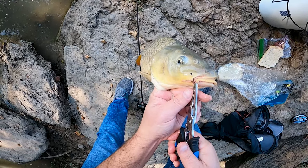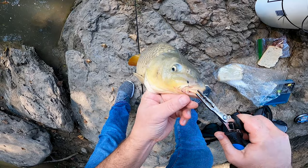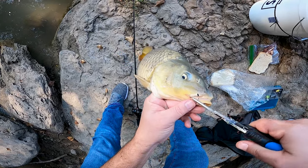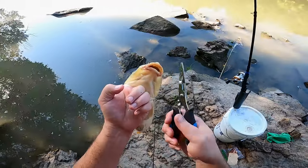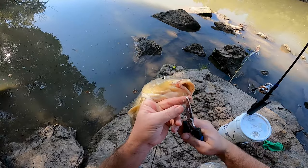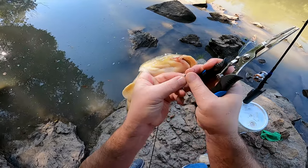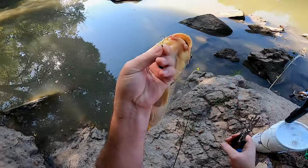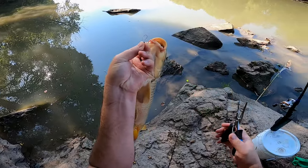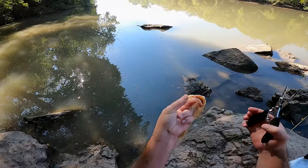Okay, let's get a hold of this head right there. There we go, just like that, guys. Tiny little number 10 hook - it was almost straightening out too. You see that? Even with my drag set that loose, that hook is still not all the way in like it should be. It was almost straightening out. Golly, that's crazy.